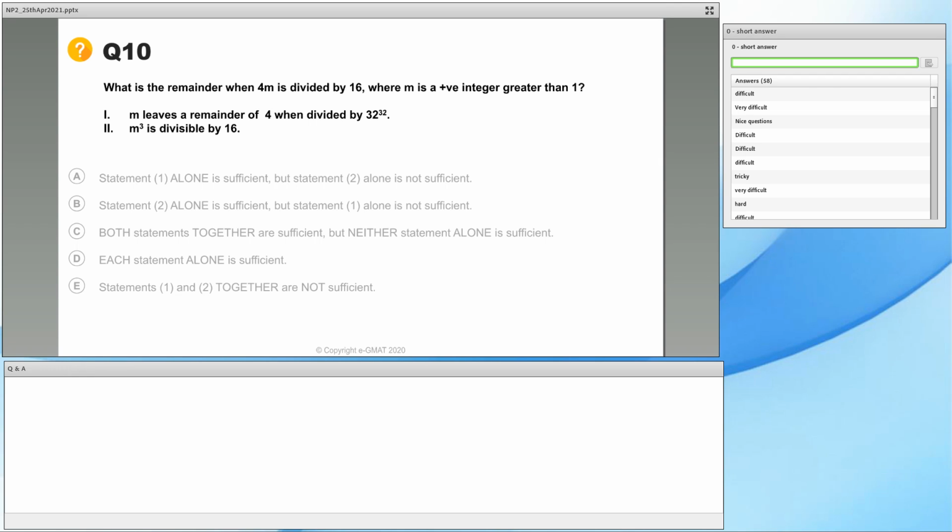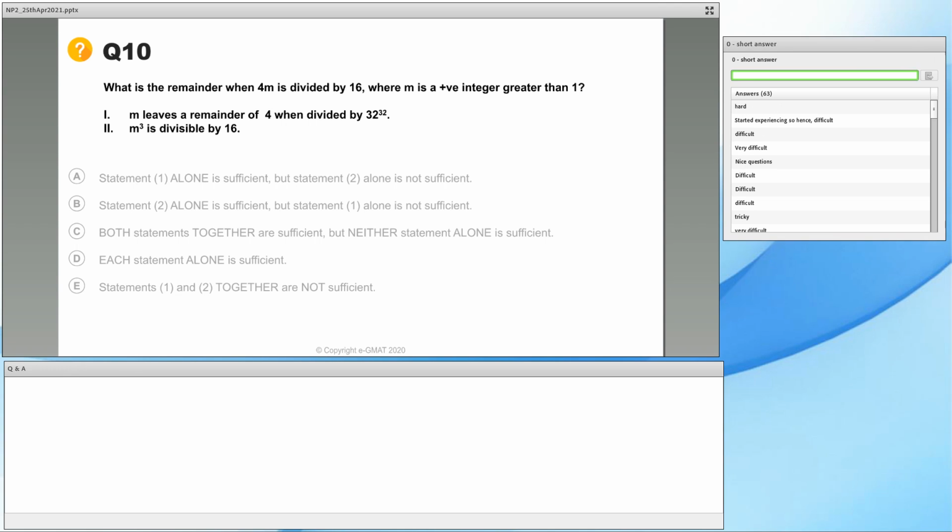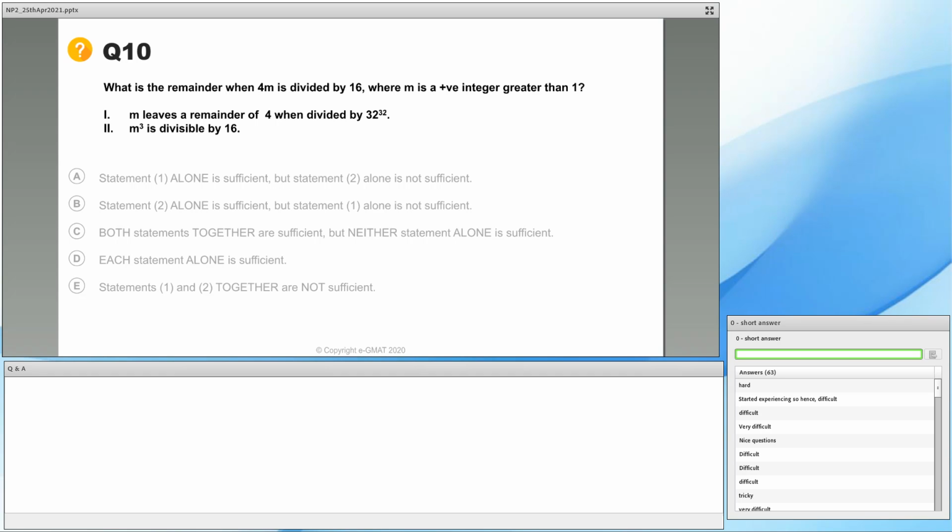So I can see that quite a few of you have felt the difficulty in these questions. And these are essentially the questions at the higher end of the spectrum. These are considered to be 700 level questions. So what we are going to do right now is, let me just clear this. As I said, forget about these questions. We are only going to come back to them once we have learned some concepts.